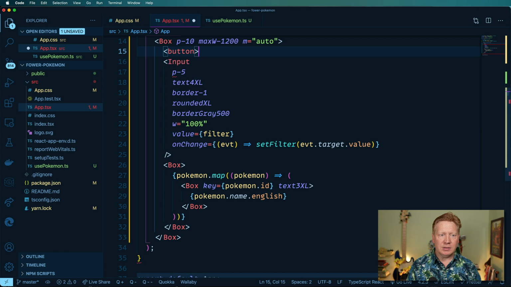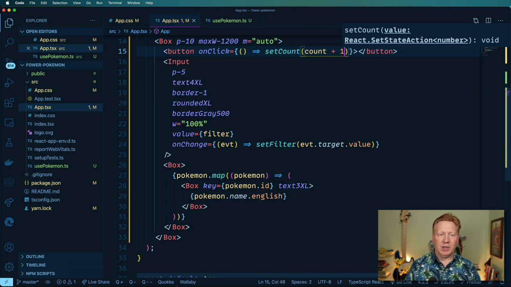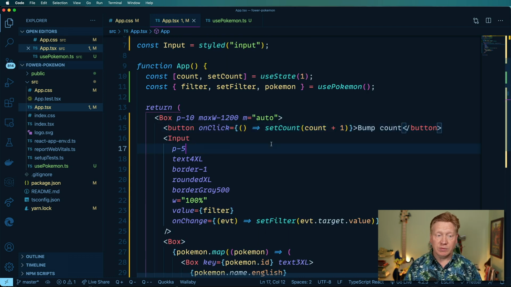On the onClick of that button, I'm going to set count to count plus 1. I'm not even going to show count. All I want is for this component to re-render a bunch of times.